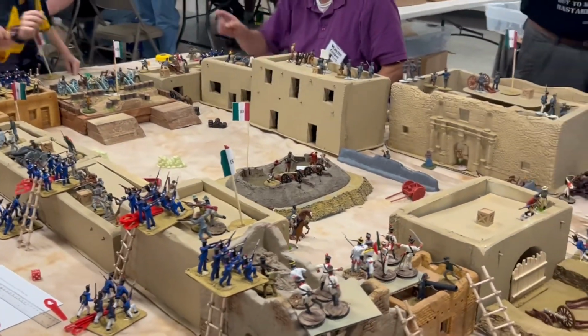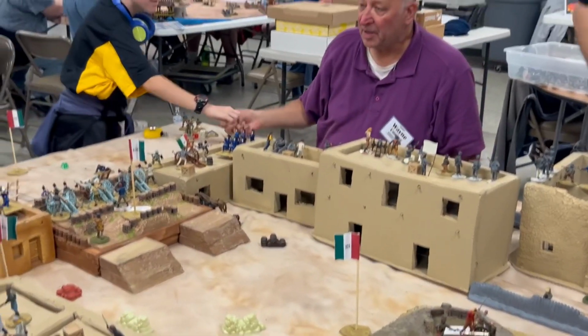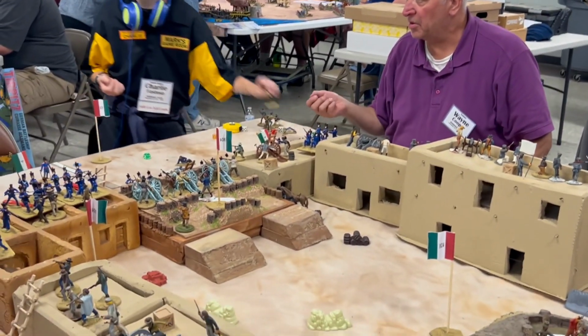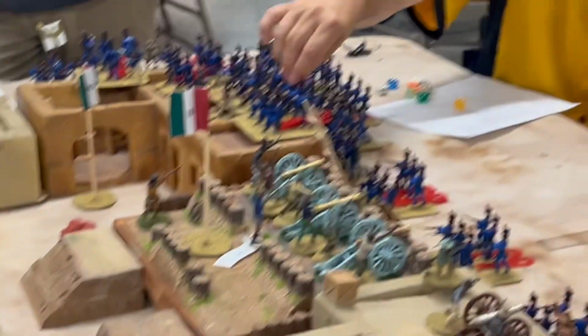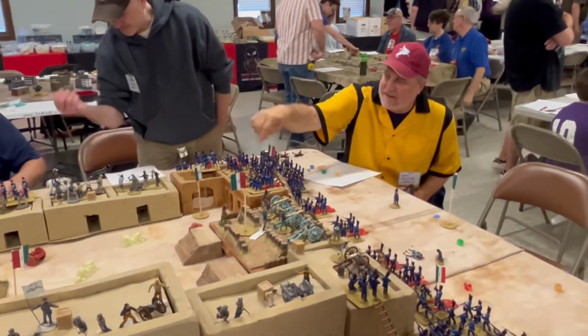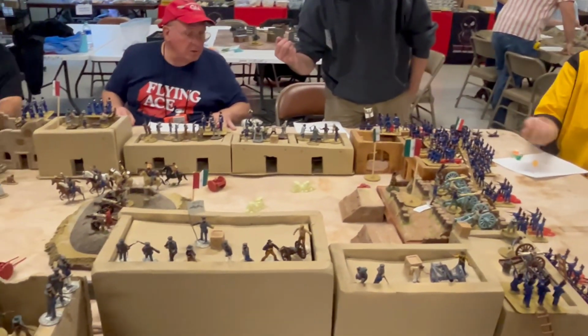So, the Alamo game is going quite well. I took out 3 bases. Okay, you're up. No, over there. Now you're on. Okay, I got 2, 5 and 3.